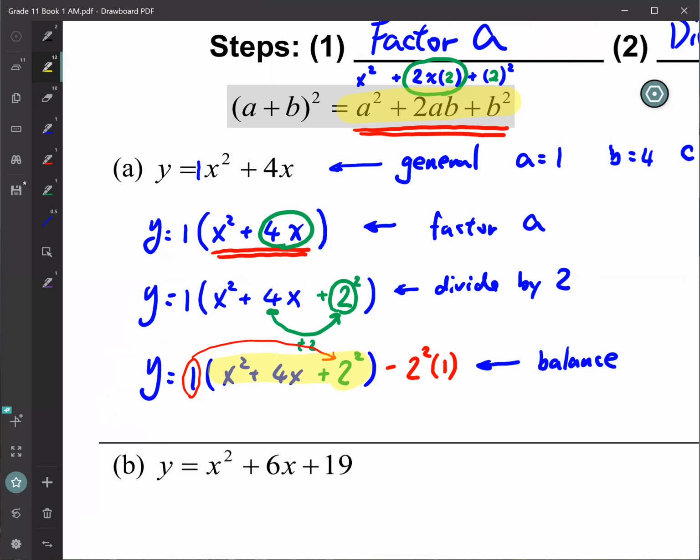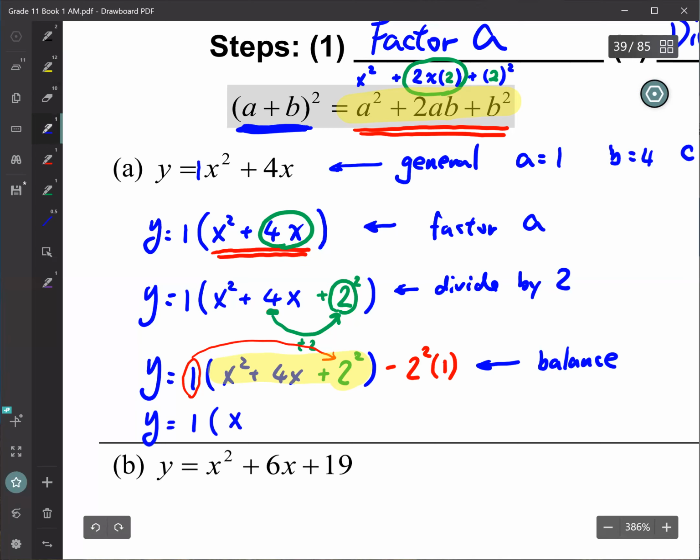So by looking at that, we know the A, right? A is X. And what is B? Brennan? It's 2. Yeah, B will be 2, right? You just look at the thing under the square. A is X, B is 2. And then because it's completed, then we can put that back into the brackets now, okay? So our final step will look like this. 1 will be at the front. A is X, B is 2, bracket square, okay?